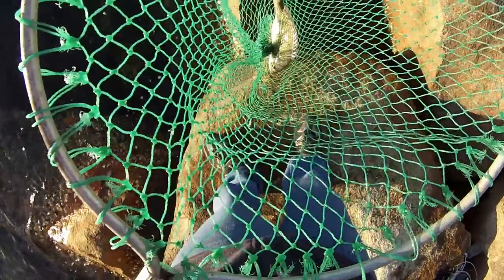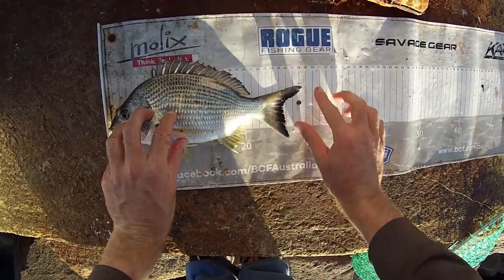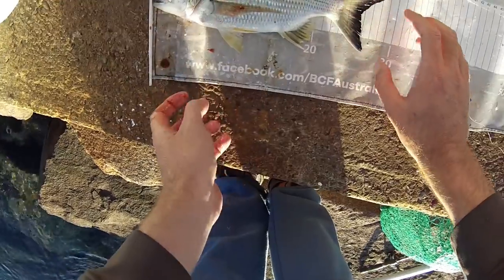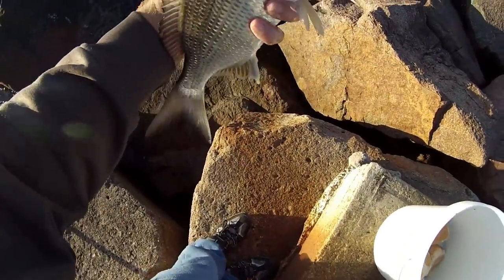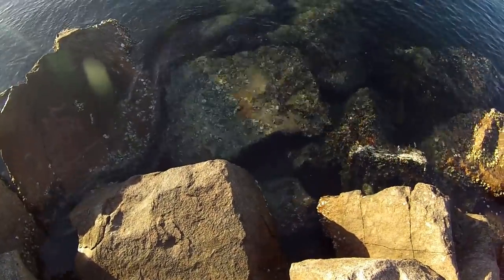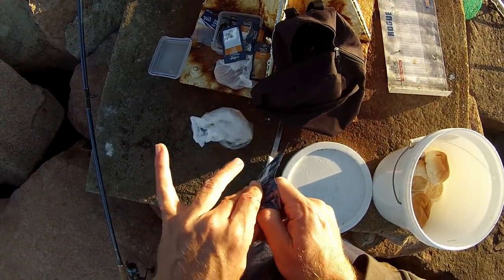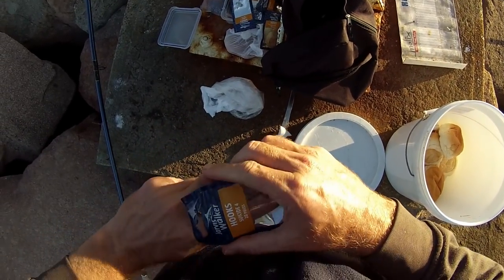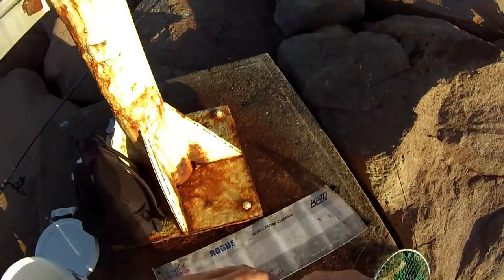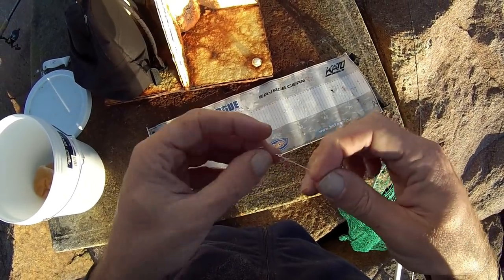We're on! There we go, got another one. He's just over 28 — not a bad little fish. He's got a little bit of blood coming out but he should be alright, get him back in the water quick. All around 26 to 28 centimetres, nothing huge biting today but they're all legal fish. Three keepers so far on the chicken — chicken does the job!